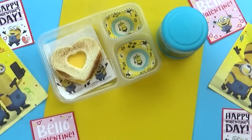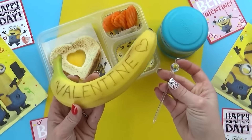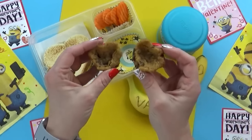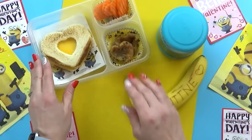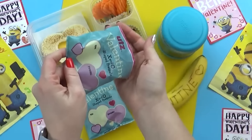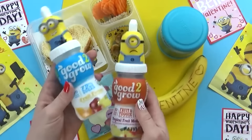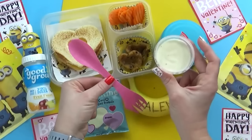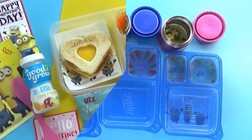Next I'm throwing in the vegetable today, which is just some crinkle cut carrots. For our fruit today, I'm going with a banana — the Minion's favorite fruit. I went ahead and wrote a little Valentine's Day message on the banana using a toothpick. Next I'm going to throw in just two of our little heart shaped cookies. These have cooled down, but they did kind of stick to the pan — I would probably just make round cookies next time. I'm also going to throw in a small bag of the Valentine's Day pretzels with X's and O's shapes. For the drink today, the kids can choose between some no sugar added fruit water or some fruit and veggie juice. And I definitely can't forget the fork and the ranch — I know Lily will be happy to see both of these. We're back home now.